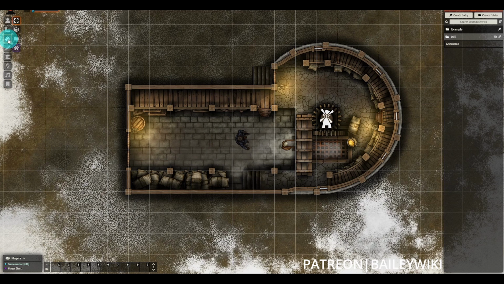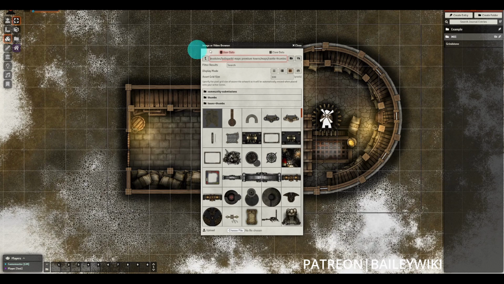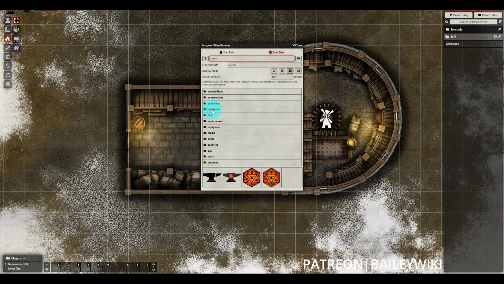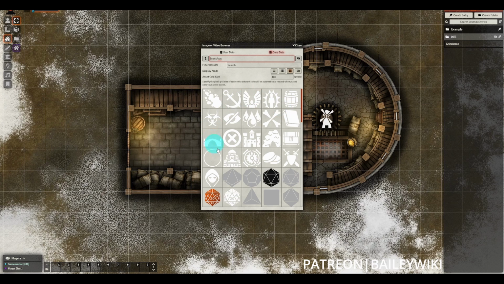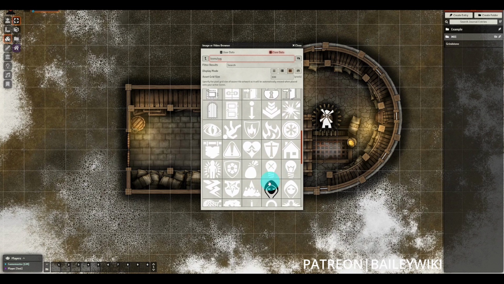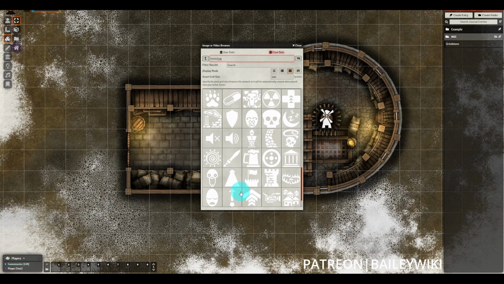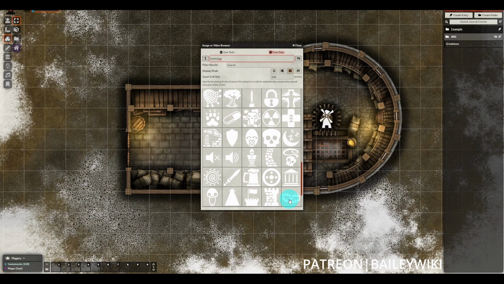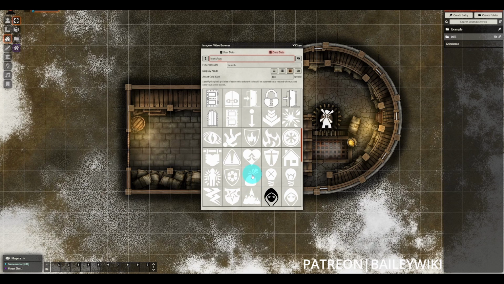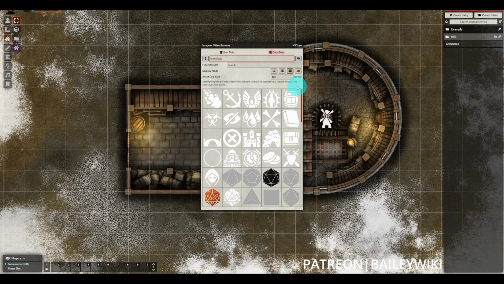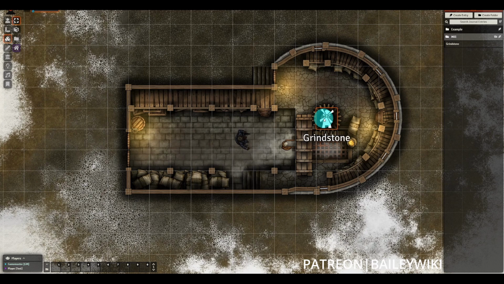If you're ever curious of what icons mean what and you want a visual representation, you can go into your core data, icons, and SVG folder to view all of them. You won't be able to select all of these without an extra module, but you'll be able to look at what each of them are and see the image instead of having to go through, select it, update the journal note, find another one, update it, etc. So it's a much faster way to reference this.